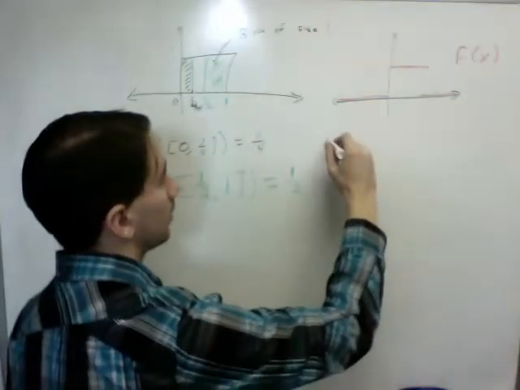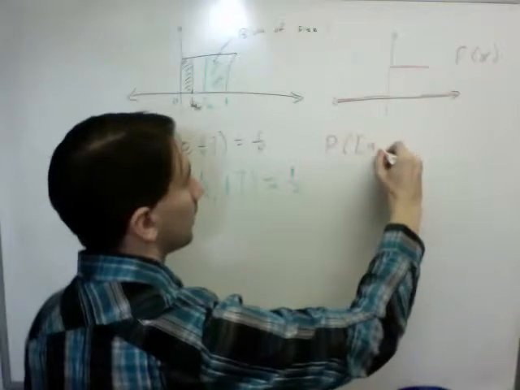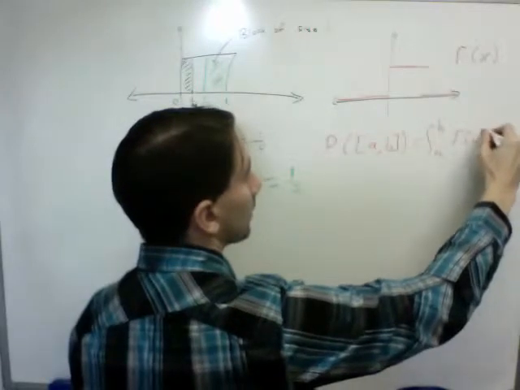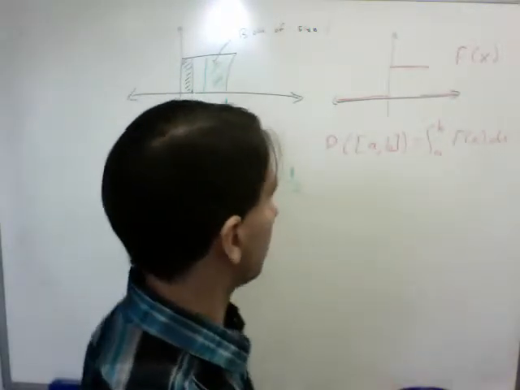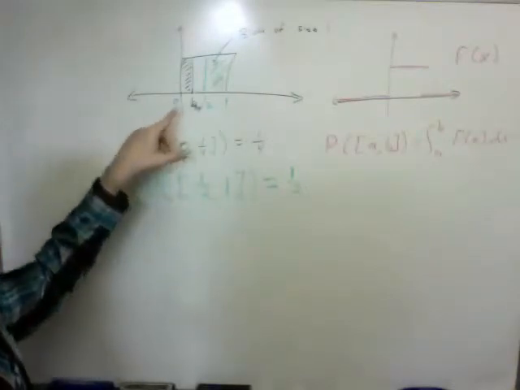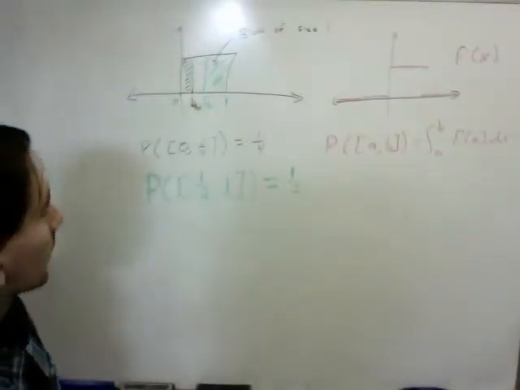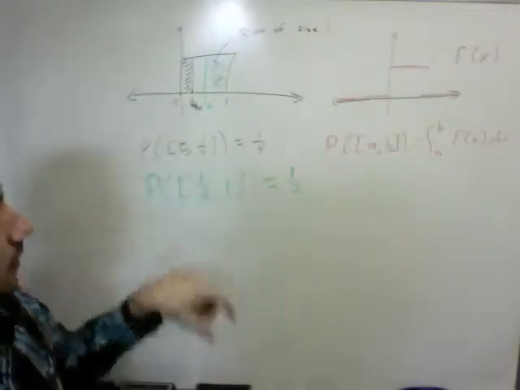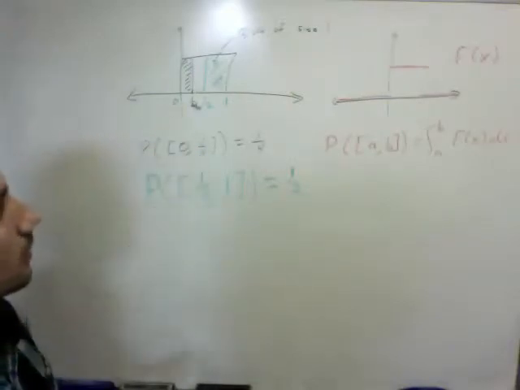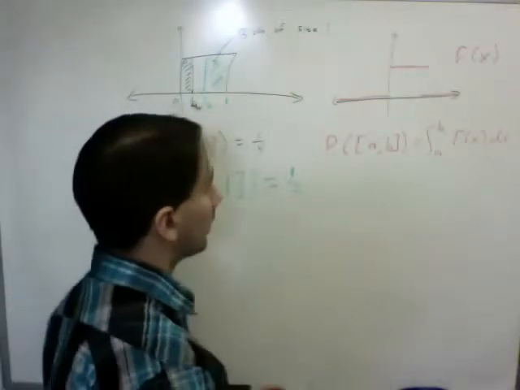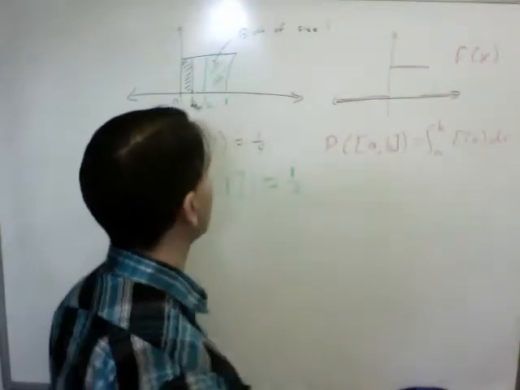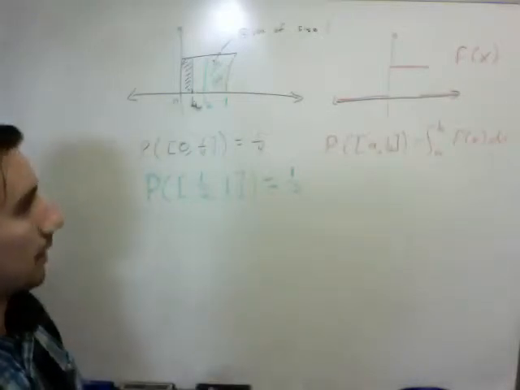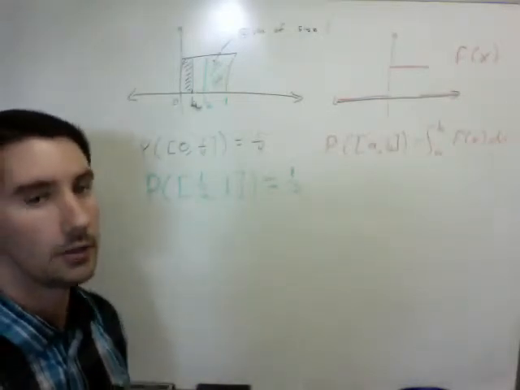And the probability of a particular interval from a to b is going to be the integral from a to b of f of x dx. Remember that the integral gives you the area under the curve, and that's what we're really talking about here. So what's the area under the curve from 0 to 1/4? That's of course 1/4. But it's the integral of 1 dx from 0 to 1/4 as well. So that gives us the area under the curve. Now, so far, we've got the block here. And with discrete random variables, we could take that block and chop it up and put a different part of the weight into each scale.